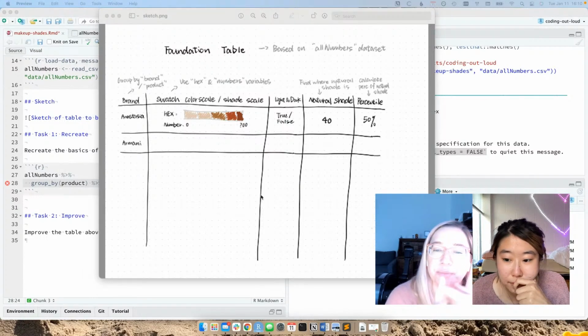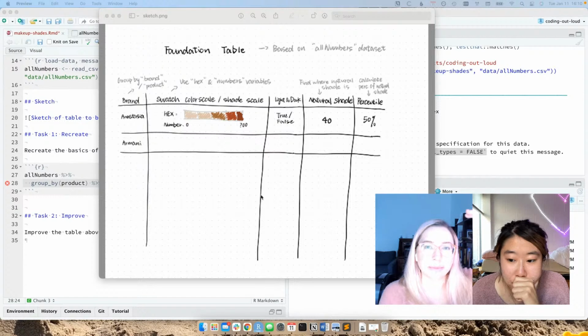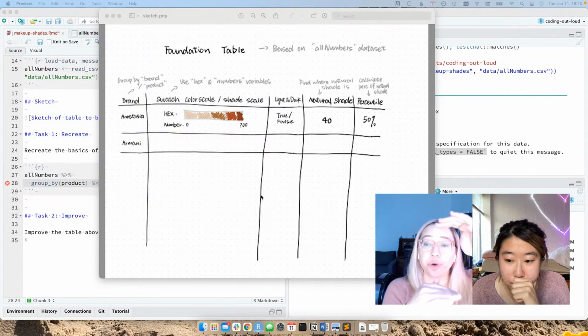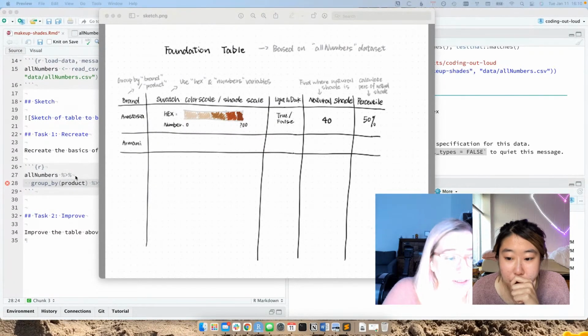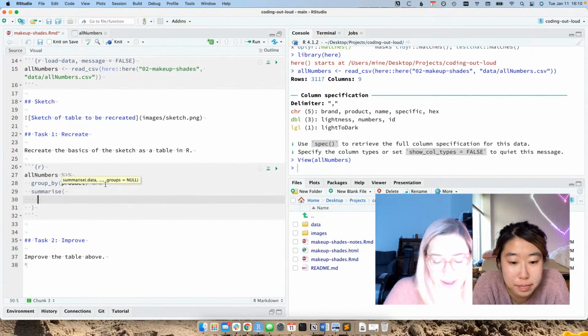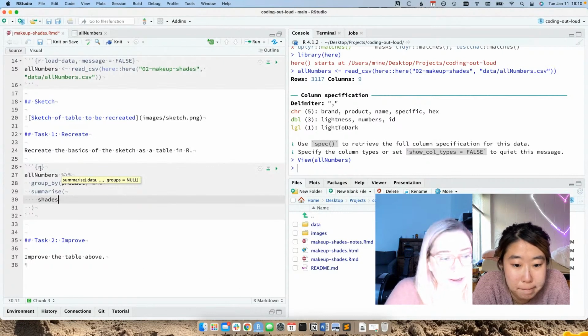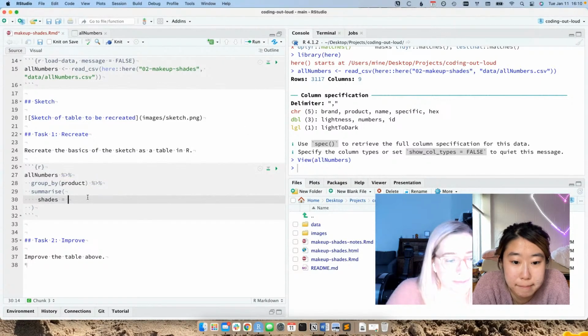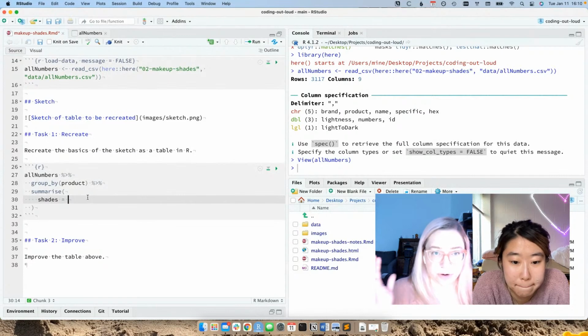We're going to want to use a mutate or a summarize. With mutate, we're going to end up with the same number of rows as we start with, but with summarize, we can end up with the number of groups we have, and that sounds like kind of what we want, right? So let's go ahead and say summarize, and maybe we want to call this something like shades. And we might want to say, create a character string that has all the shades in a given cell for me.